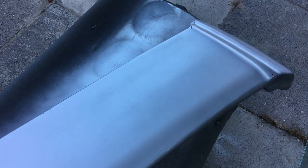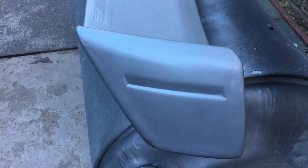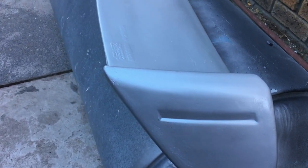First coat. Bear in mind, this was not a brand new wing when we got it, so it does have a few imperfections, but we're just trying to better it by giving it a color coat so it does match the actual car. It will most likely give it a better look if it is silver as well.